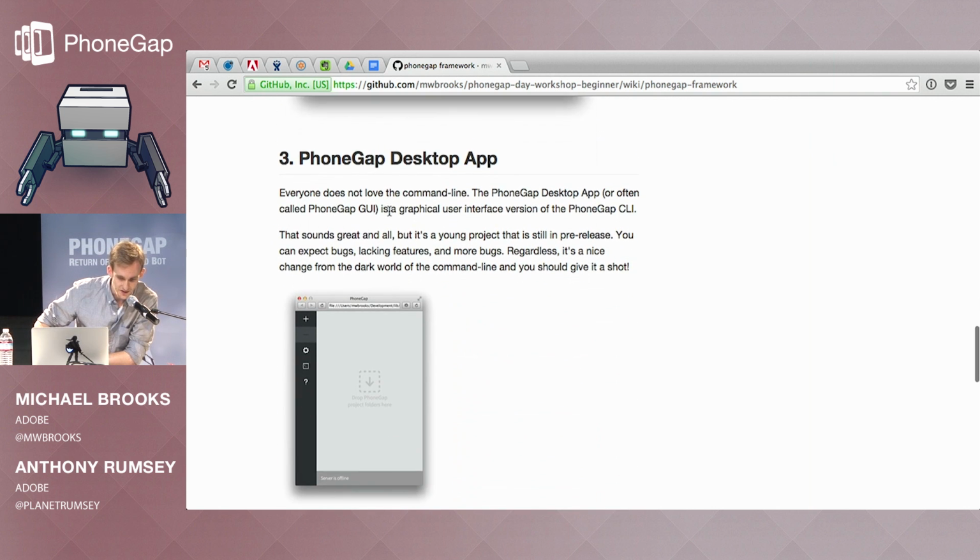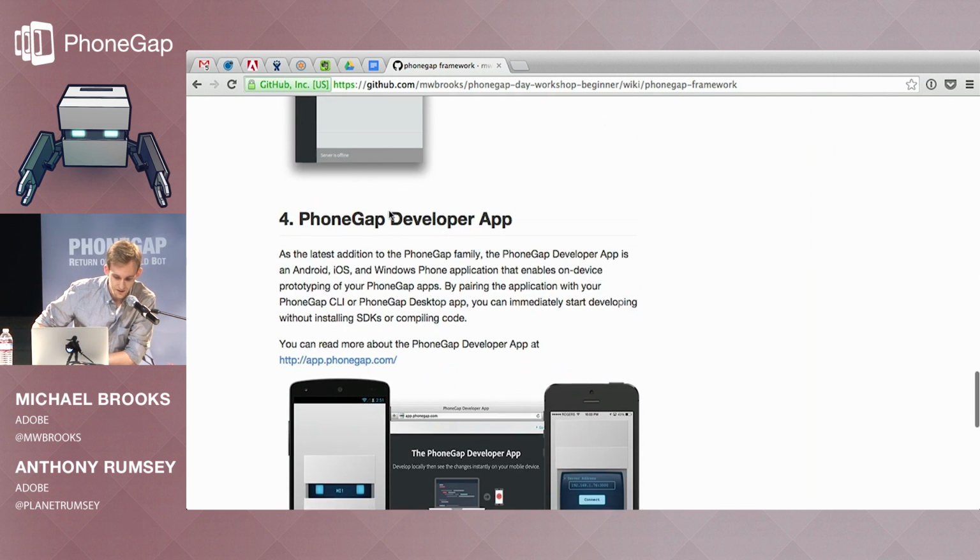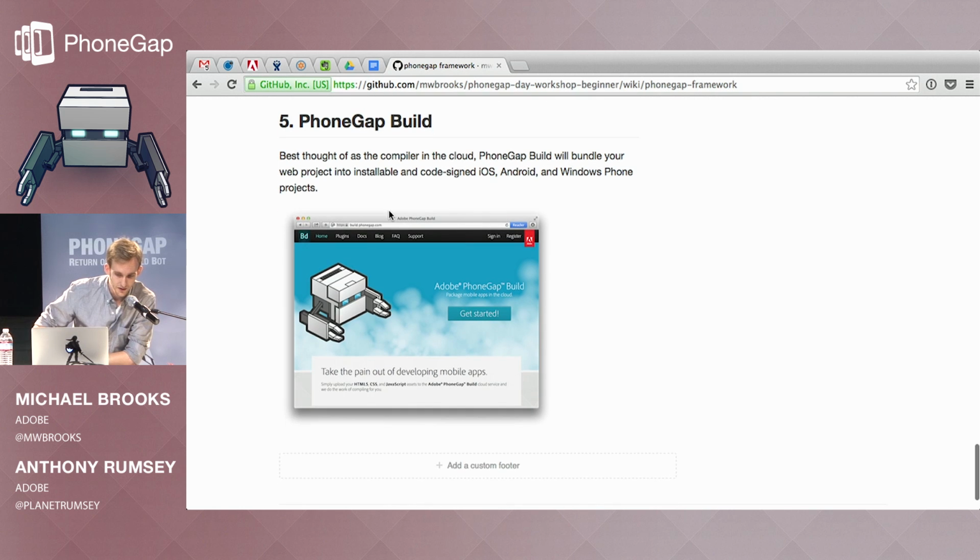We'll then take the exact same project and use the desktop app rather than the CLI, and you get a feel for how portable the tools are. You're welcome to use the CLI, and your friend is welcome to use the desktop app. So it's quite nice. And after that, we'll take the exact same project and we'll throw it up on PhoneGap Build, and Build will churn out actual binaries. And if you have an Android phone, you can install that app. If you're an advanced iPhone user, you can install that app. And if you're a Windows user, I have some documentation on how to get up and running with that stuff.